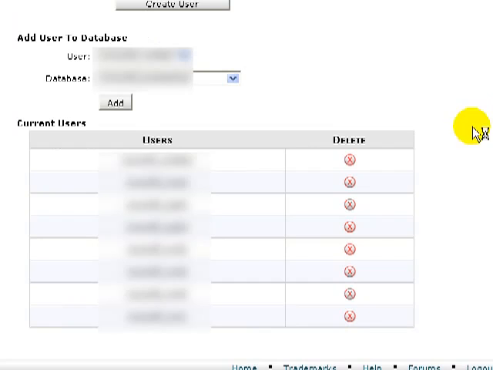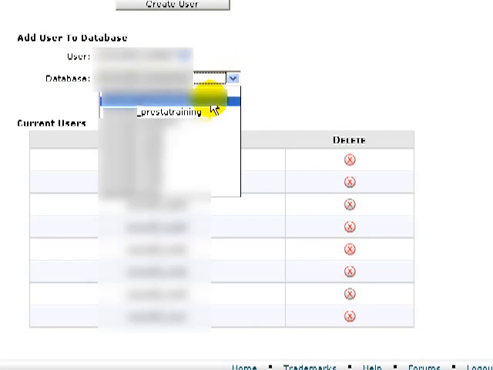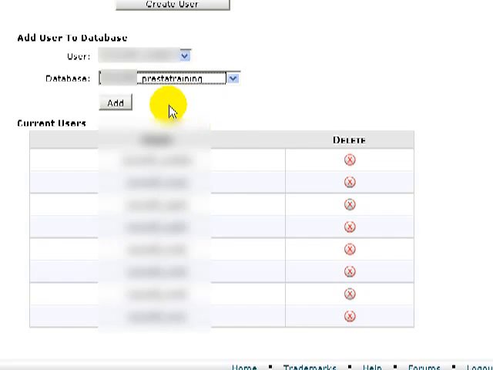If I scroll down a little bit further, I can see that I have all of these users, because I have multiple WordPress installations and shopping carts and different things like that. So I need to use this first user right here, which is obscured, of course. I'm not showing any of my information, but there is a user here. And up in this area is how I actually attach that user to the database. And that's going to be important, or you won't be able to access your database. So I'm going to be sure that I've got the right user, which that is the one I want to use. And then I want to use the correct database, which is Prestatraining. And then I'm just going to add that user to the database.